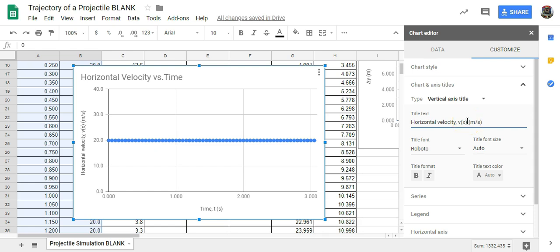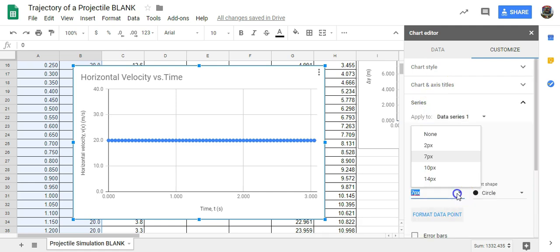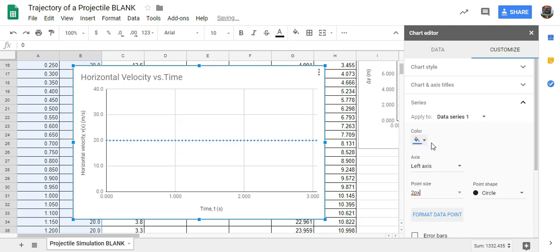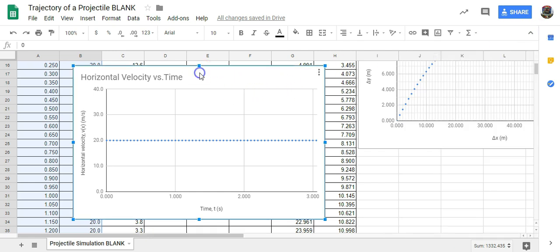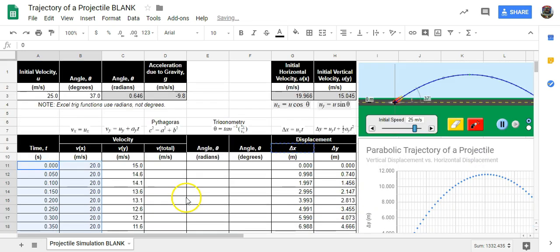Okay, now shrink that. Series, again, let's make these smaller dots and we'll play around. No, I think it's fine as is. Okay, so we'll just again move this one, so click it and then click and drag, get it out of the way. So the next one we'll look at is the velocity, vertical velocity versus time.